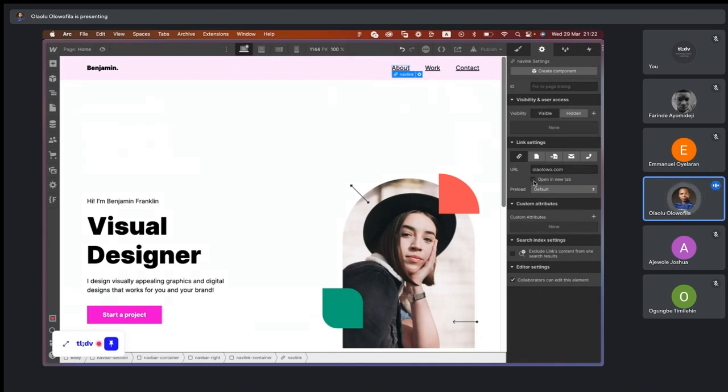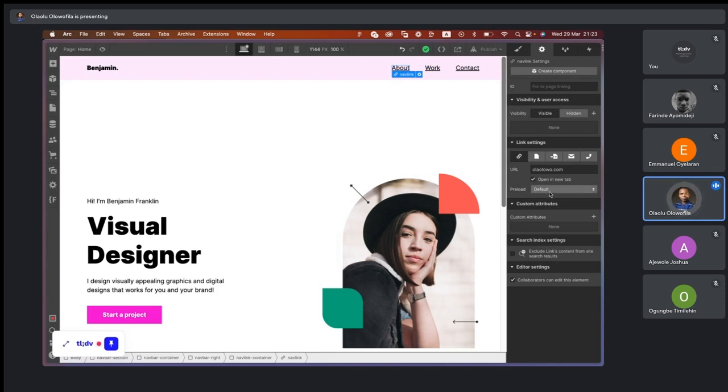If you want that page to open in another tab, just click on this icon. If you want the page you are linking to be preloaded, you can click prefetch or pre-render, so that when someone opens that page, it immediately opens up. It doesn't have to take time. It loads in the background, and when they click on it, it opens up.